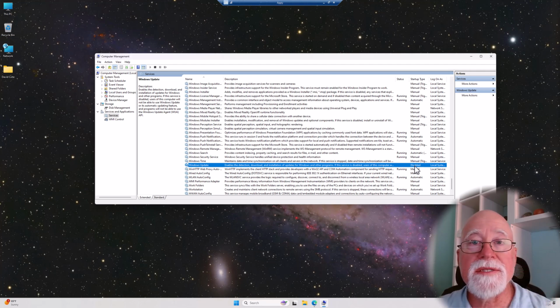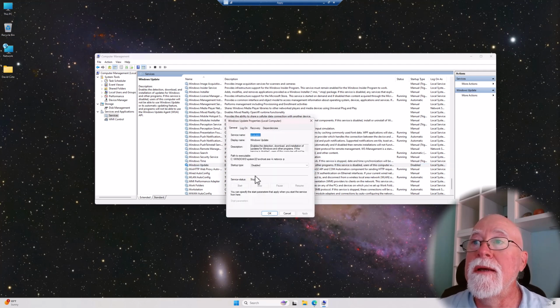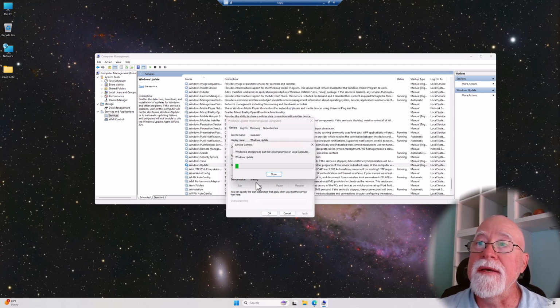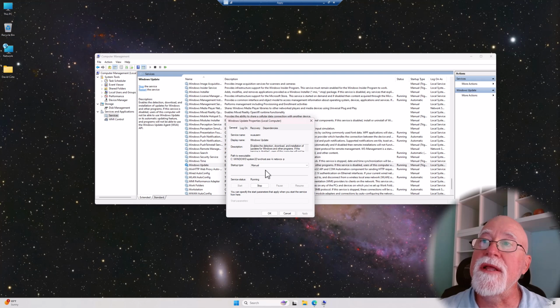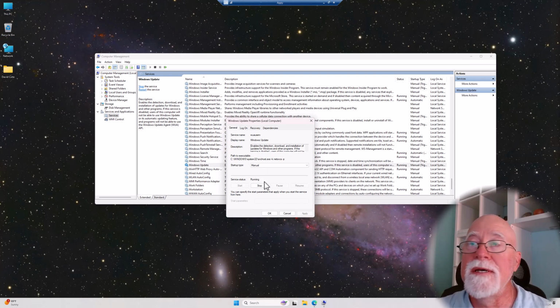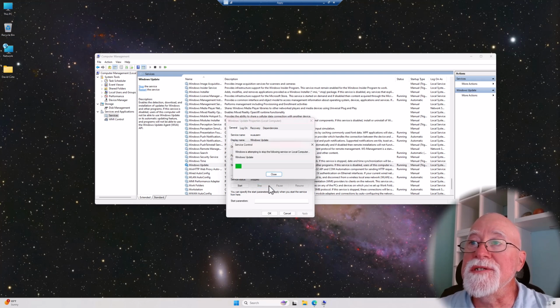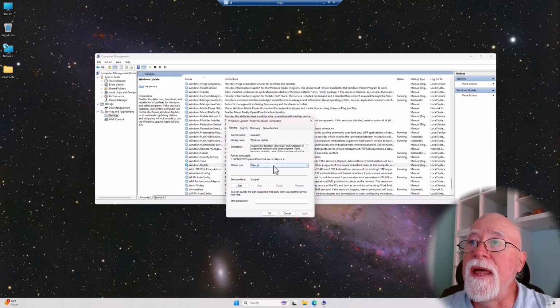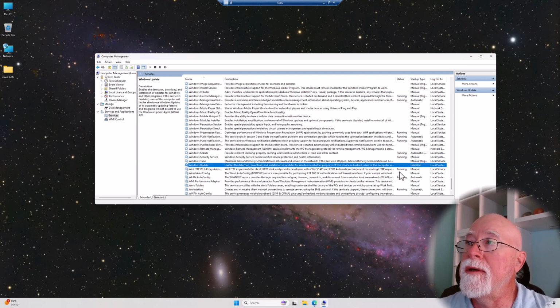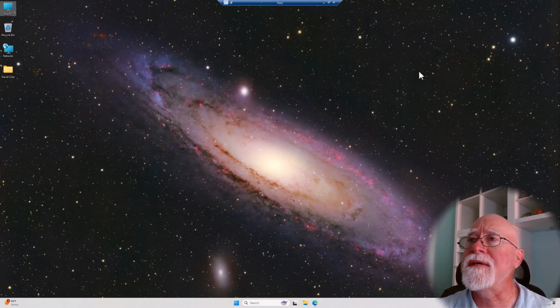And if I want to do a Windows update, I just come back in here and do the reverse. I change this to Manual and hit Apply. And then I hit Start and it will restart that service, and now the service is running, and then I can go and do my Windows updates. But I don't want to do Windows updates. So I'm going to stop this puppy, and then we're going to go to Disabled and hit Apply, and there we go. No more Windows updates in the middle of my imaging sessions. And we can close out of this, and there we go.